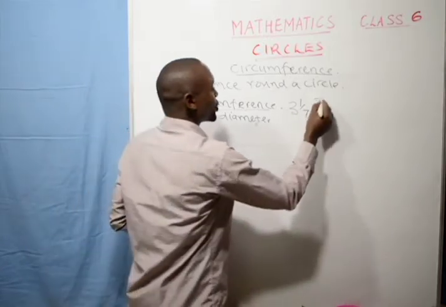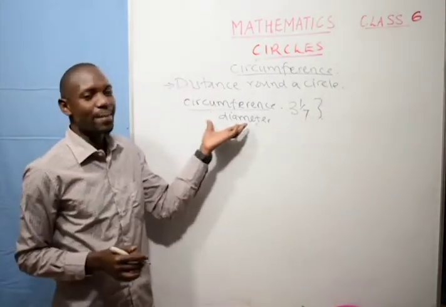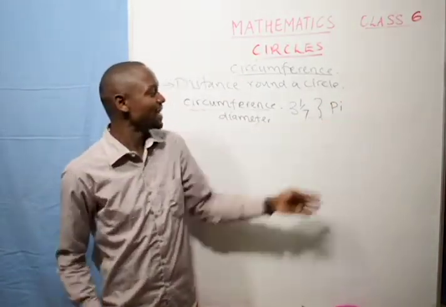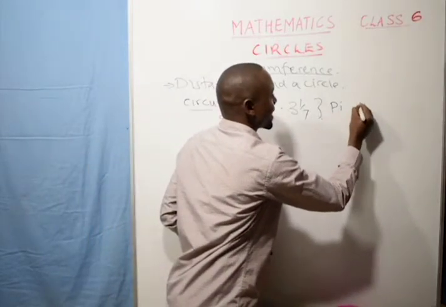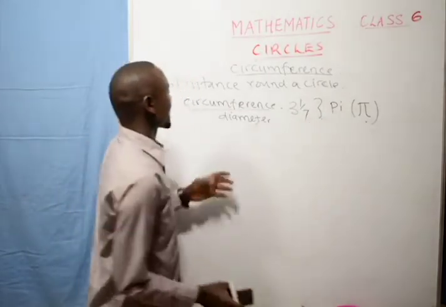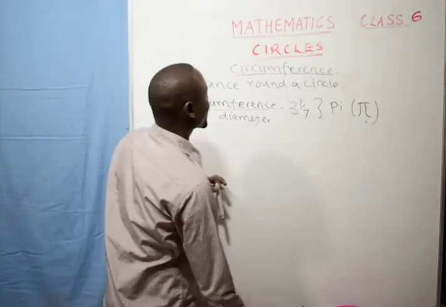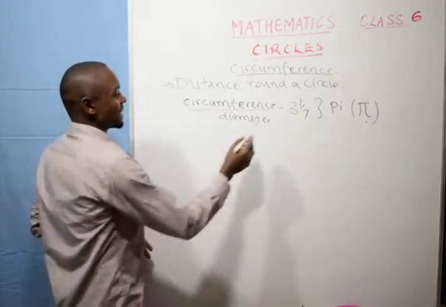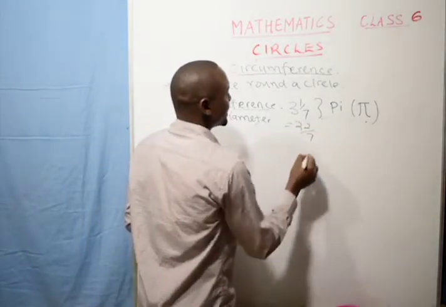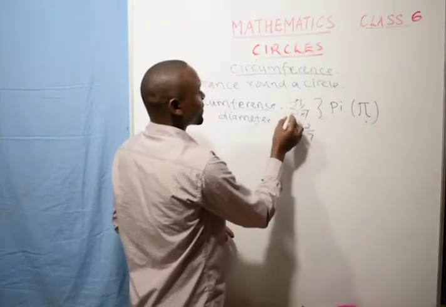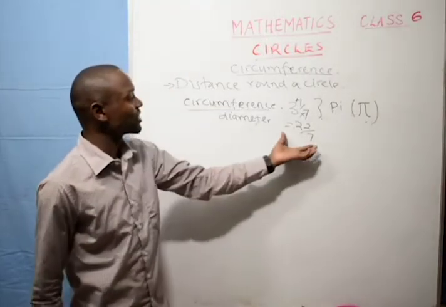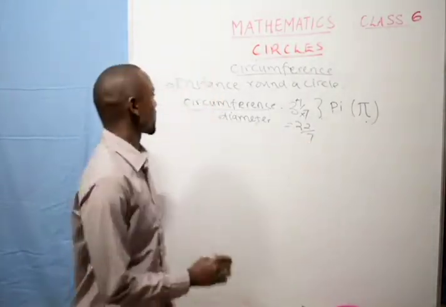So this ratio of the circumference to the diameter is what we call pi. It is written that way, pi, and in symbols, it is written as something like that. Pi is the ratio of the circumference to the diameter. When calculating pi, 3 and 1/7 is a mixed fraction. Into an improper fraction, it will be 22/7 because we multiply, then we add. 3 times 7 is 21 plus 1, which is 22/7. So pi is a constant. It does not change. It will always remain 22/7.